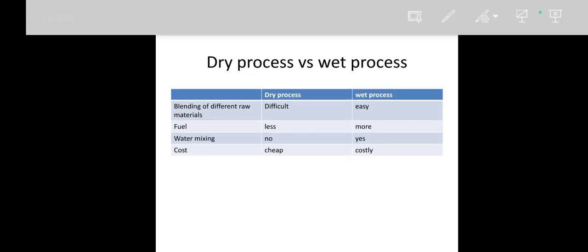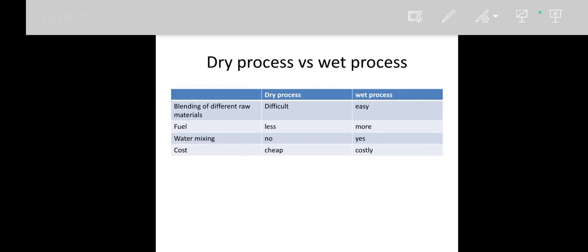So what is the main difference? In the dry process, blending is very difficult because the two different materials are dry in state. But in the wet process, water is already used as an agent to mix it uniformly. Regarding fuel, less is needed for the dry process. Why? It is already preheated, no water is there, so less fuel is required.